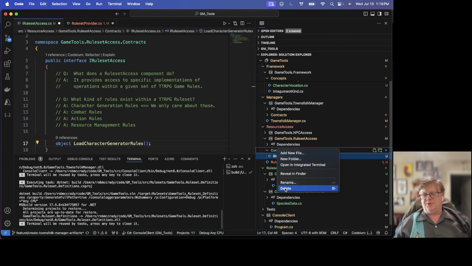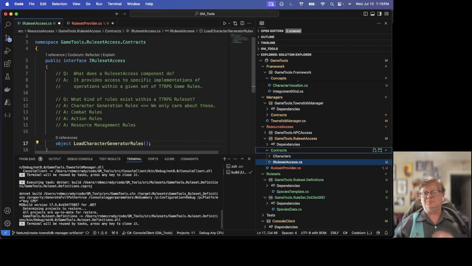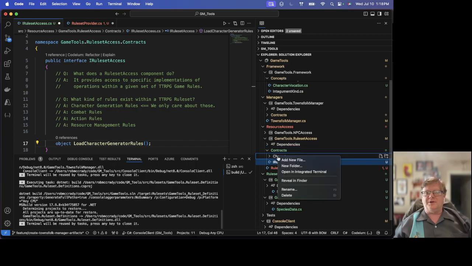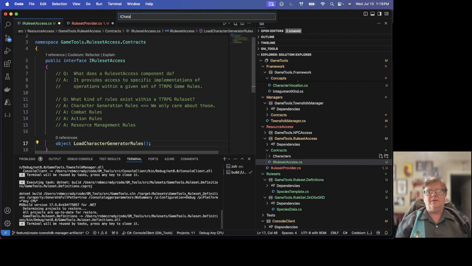So we're going to have rules that apply to characters. And within characters, we're going to have a component, I character rules.